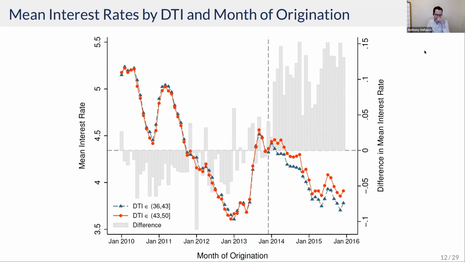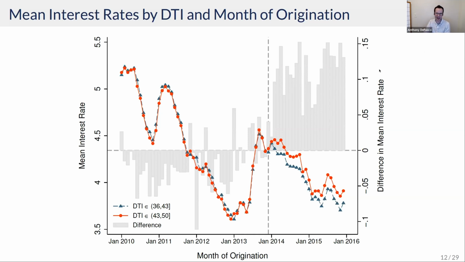That's plotted on the left axis. On the right axis, what I'm showing you is the difference between the orange line and the blue line for each month of origination. And so what you see is that immediately when this law comes into effect, there's a gap that opens up in the price being charged for these high debt to income ratio mortgages relative to the lower debt to income ratio mortgages, suggesting that lenders are now passing through some of this implicit cost to the borrowers in the form of a higher interest rate, on the order of about 10 to 15 basis points, if you just look at the raw average rates.